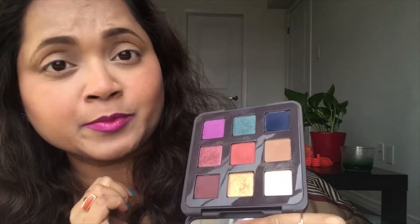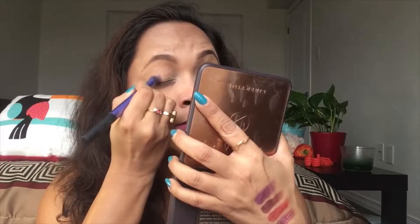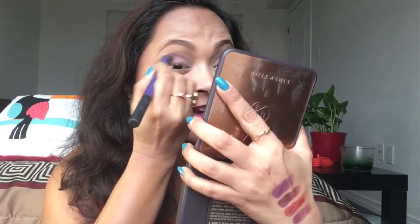These are the four shades that I'm using. Let's be playful with the colors. I'm going to use my deluxe crease brush and dipping into orchid purple. Yesterday I used orchid purple on my lid. Today, I am concentrating on my crease. Look two is going to be gorgeous again.